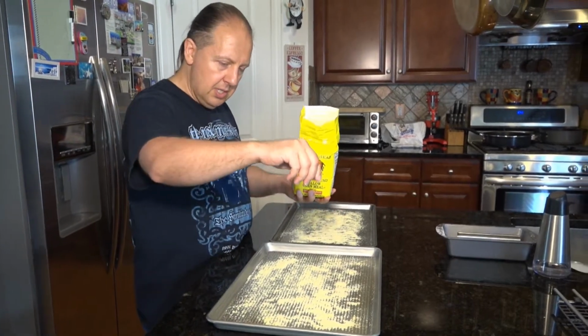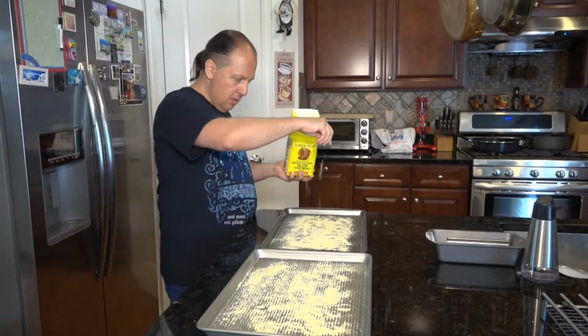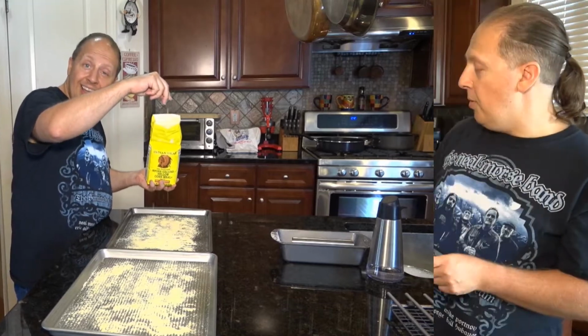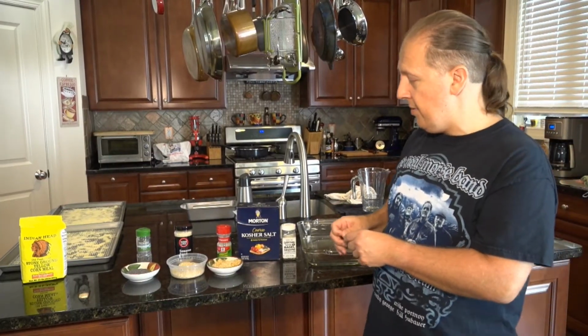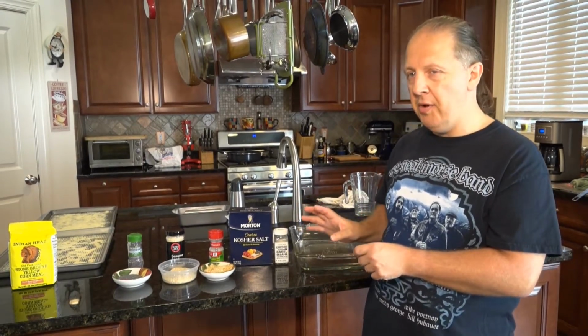And this is the cornmeal. Get a little sprinkle. And I think that should just about do it. We're going to put together our everything seasoning, but I'm going to break them down for you first.